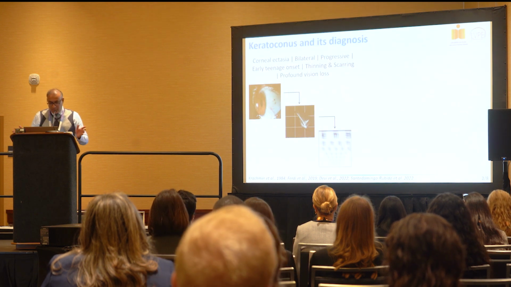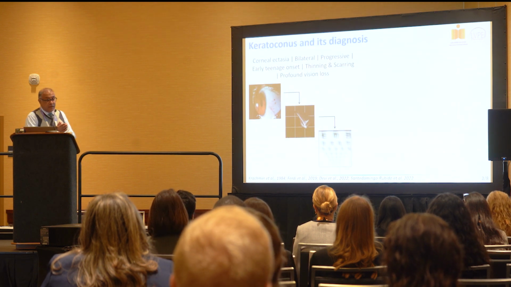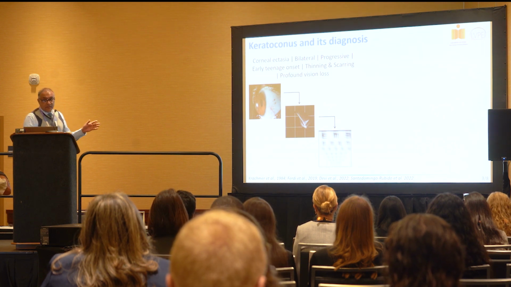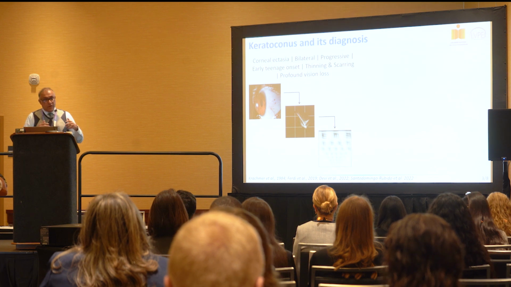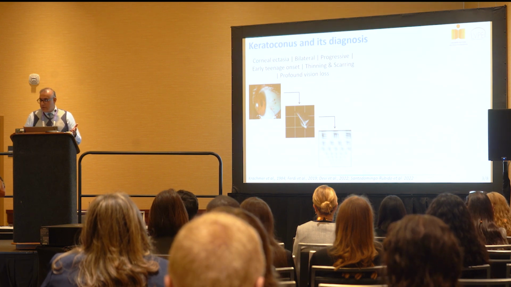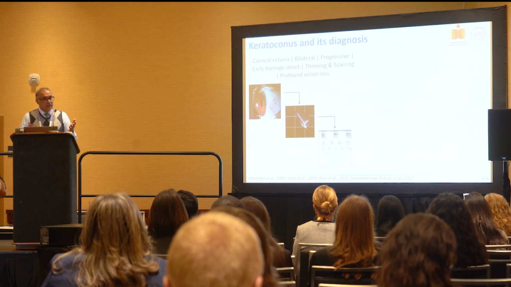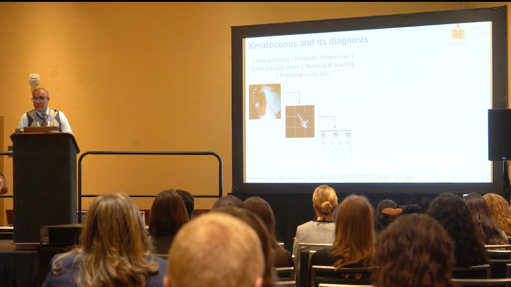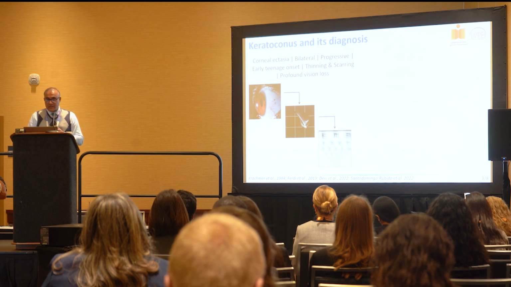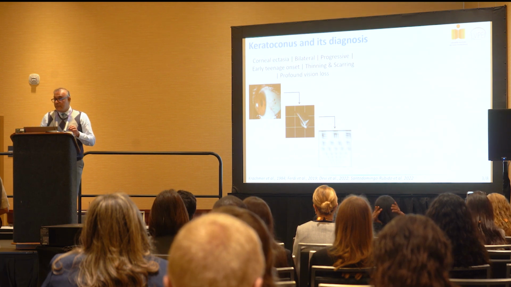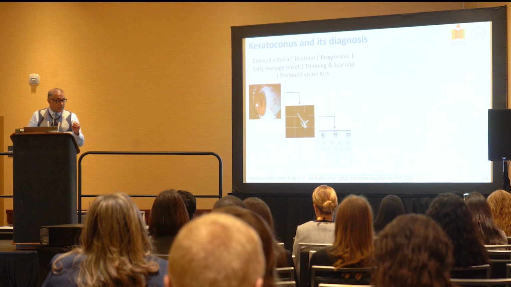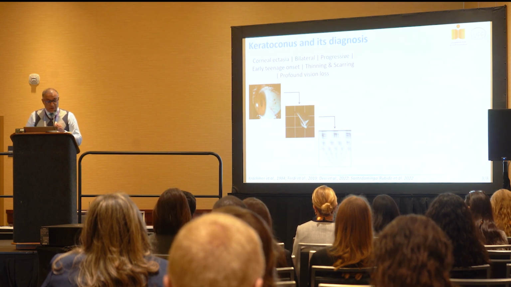So this audience doesn't need a great detailed explanation on keratoconus, but for completion's sake, this is a disease of the cornea where the shape of the cornea progressively degrades over time, affects children in the early teenage, and then continues to progress, leading to severe visual impairment and eventually needing corneal transplants. Now, if we identify patients with keratoconus who come to our clinic, we know how to arrest the progression. We also know how to optically rehabilitate them with contact lenses.